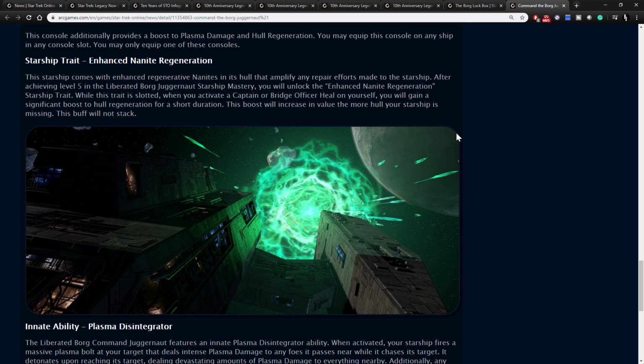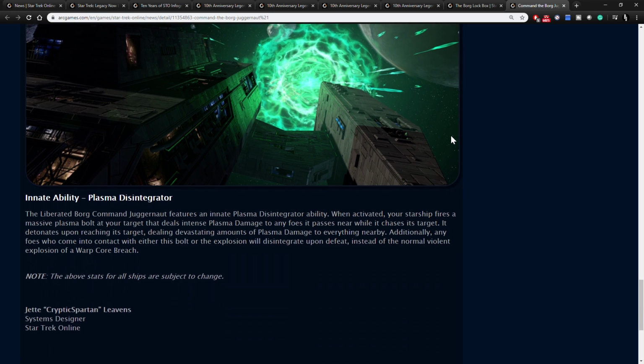After achieving level 5 in the liberated Borg Juggernaut mastery, you will unlock the Enhanced Nanite Regeneration starship trait. While the trait is slotted, when you activate a captain or bridge officer heal on yourself, you will gain a significant boost to hull regeneration for a short duration. The boost will increase in value the more hull your starship is missing. This buff will not stack.